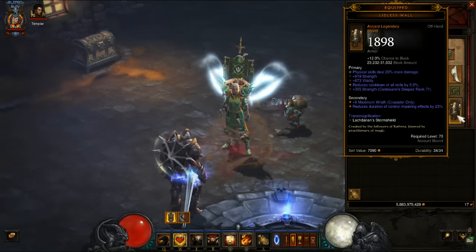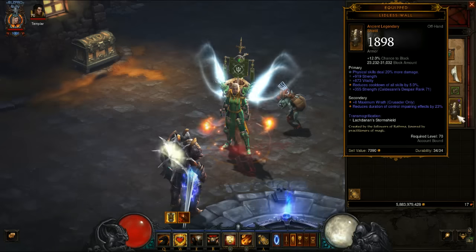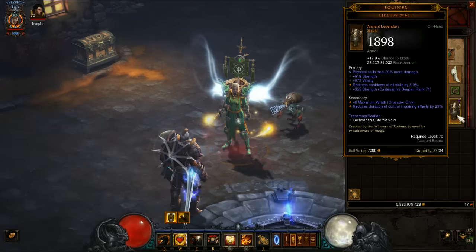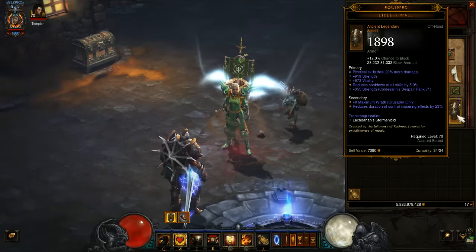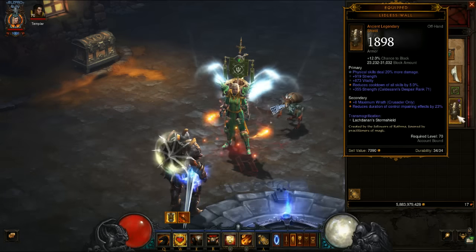And then your ideal shield is the Lidless Wall, and that's going to have physical skills deal 20% more damage on there, just to boost up more of that physical again. Strength, Vit, cooldown reduction. Here I have an absolutely horrid cooldown reduction roll, unfortunately. But that is pretty much the shield that you want for this build, and Thorns as a secondary would also be nice.